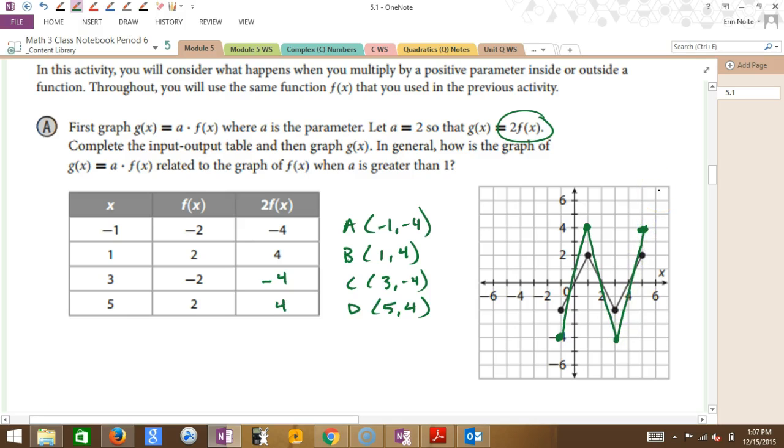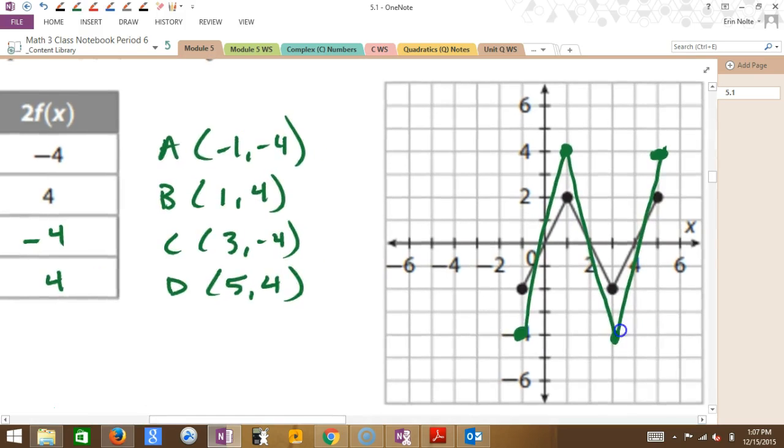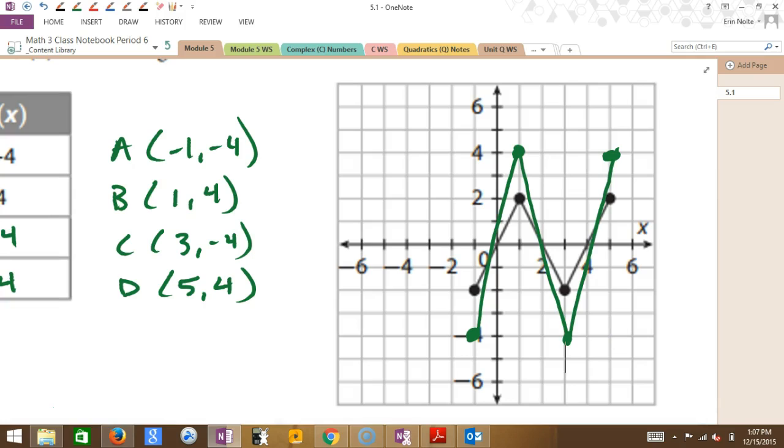I'll connect the dots so you can see this. What happened? How would you describe this? It kind of got skinnier, right? But the way I want you to think of it is, you know that instrument that you play, the accordion. Imagine an accordion. You can do it vertically and you can do it horizontally. On an accordion, I'm holding this vertically, so I have a vertical stretch, expansion, whatever you want to call it.